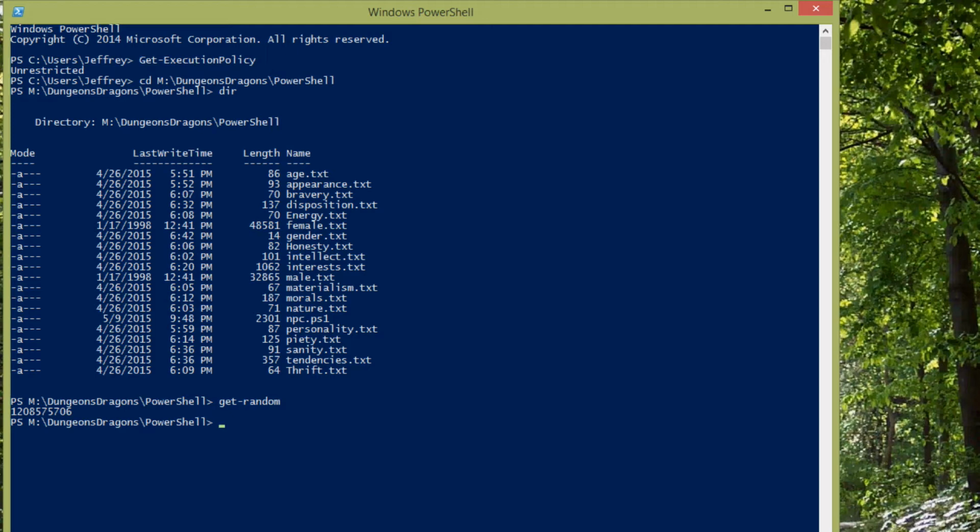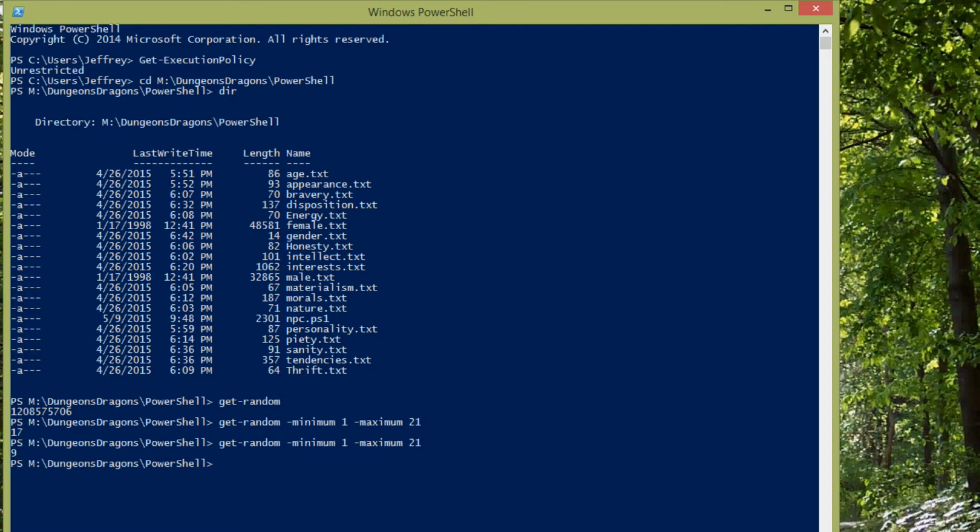But we can do this from the command line. The up arrow will return the command, and the down arrow too, so you can have a history of the commands. So if I do Get-Random and I say I want my minimum is 1 and my maximum is 21. Now why is it 21? It actually never generates the maximum number. So this will generate a random number, but somewhere between 1 and 20.